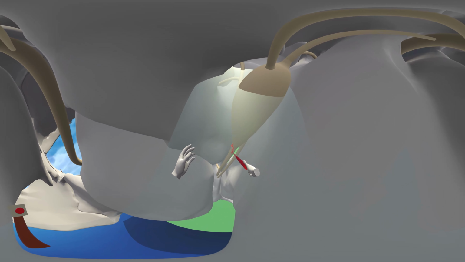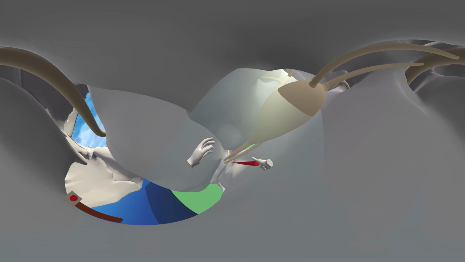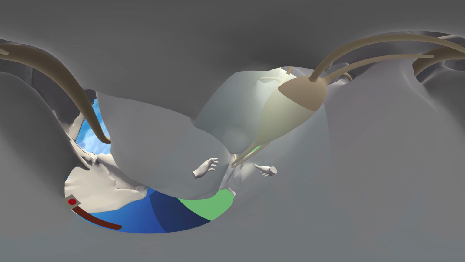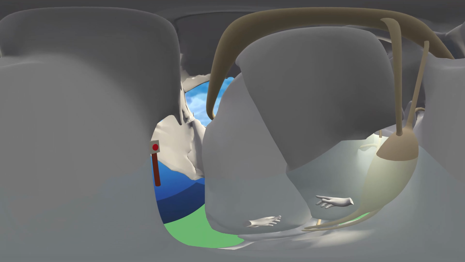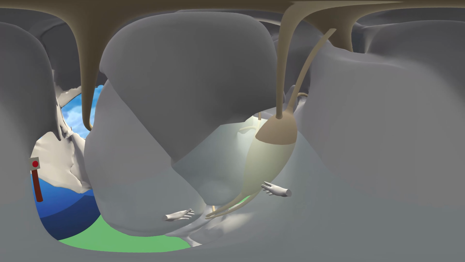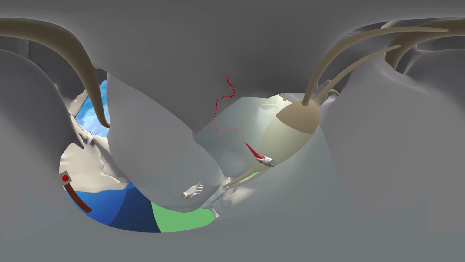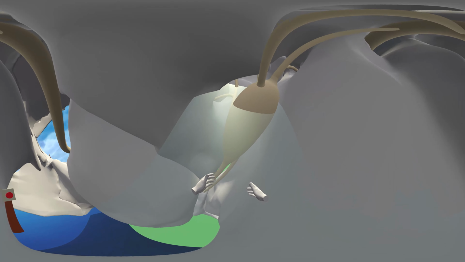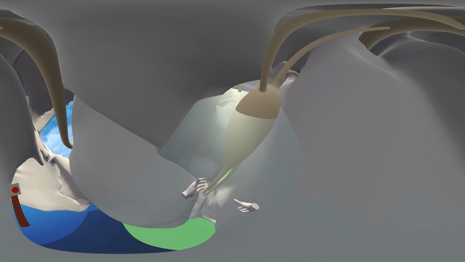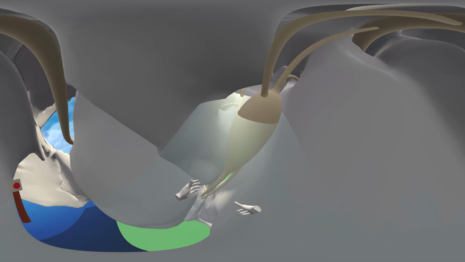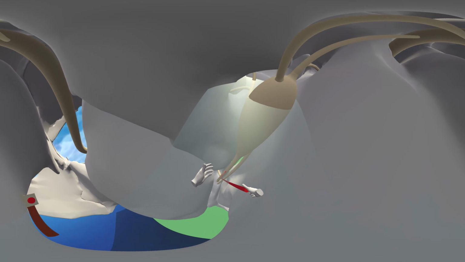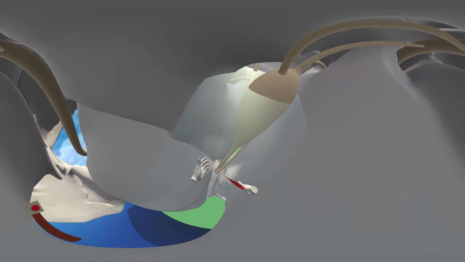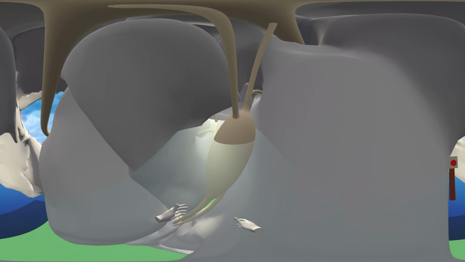Descending off the bottom of the ganglion, we have our greater and lesser palatine nerves, and these nerves go straight down in the PT fossa, and they go between this crack sort of here. And this crack is the crack between our maxillary bone anteriorly and our palatine bone, which is this whole bone right here. And this crack between the maxillary bone and the palatine bone is called the palatine canal, and it's what takes these nerve fibers and brings them down to the undersurface of the hard palate. So the greater palatine nerve is going to provide sensation to the hard palate, whereas the lesser palatine nerve is going to go posteriorly and go to the soft palate.